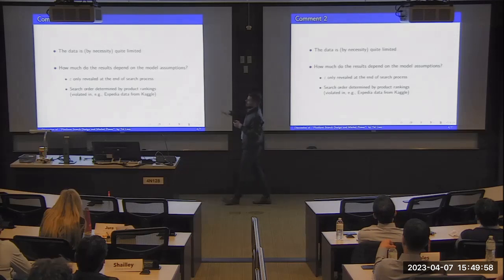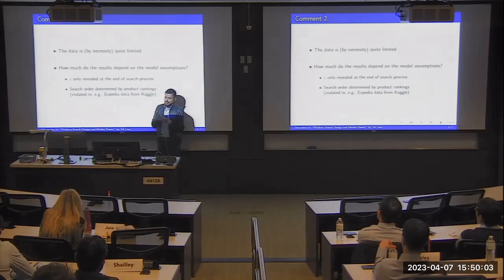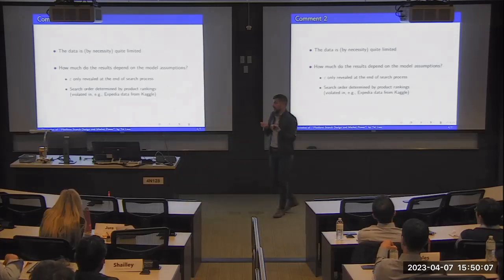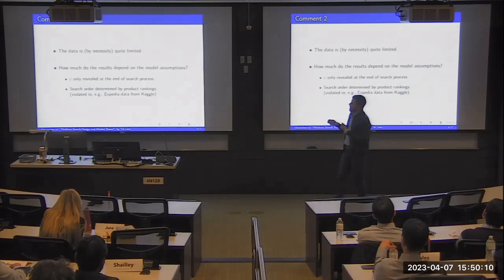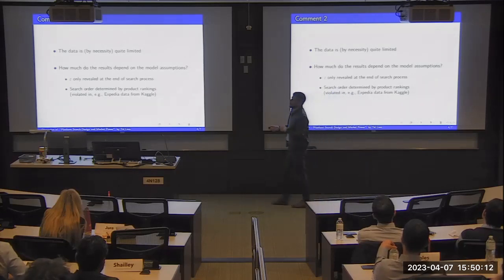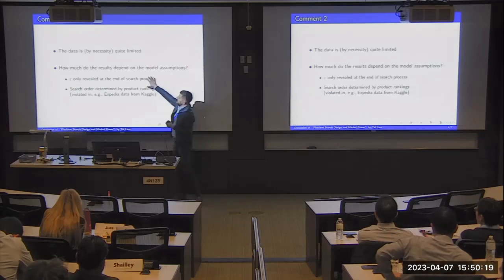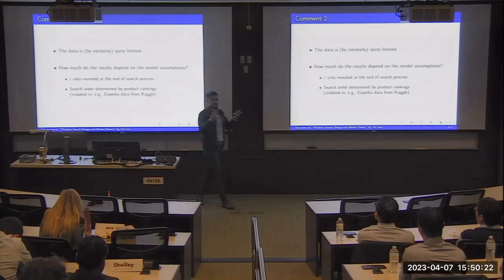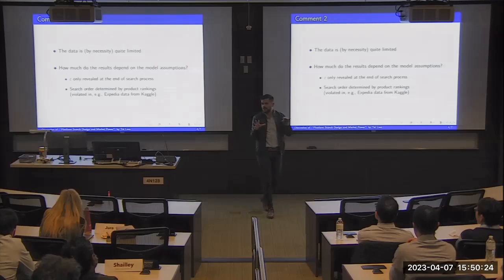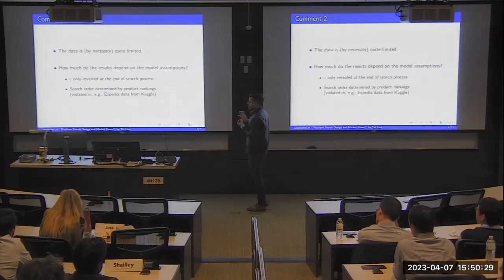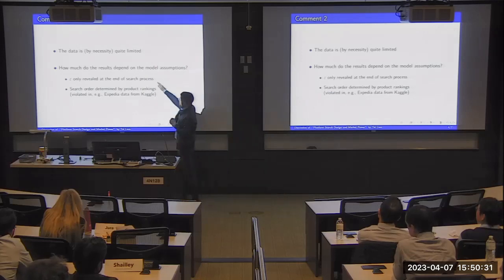So on this note, I would say it would be interesting to elaborate a little bit more on the assumptions and try to understand essentially how much they are likely to affect the results, right? So one assumption embedded in the model is that you, as a consumer, learn about these epsilon terms, my idiosyncratic preference for a product. I learn all of the idiosyncratic terms of the utility only after I'm done searching, right? So how much bearing can this have on results? I think trying to get a handle on this would be interesting.